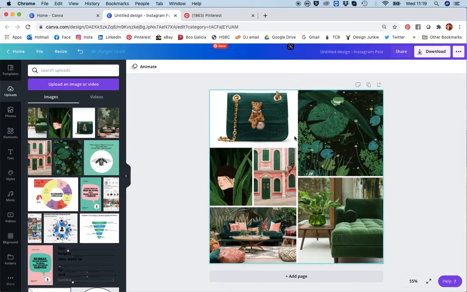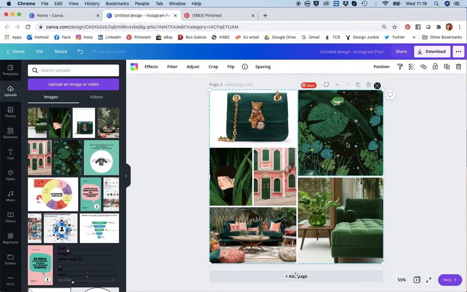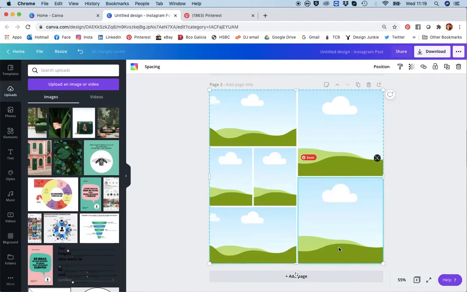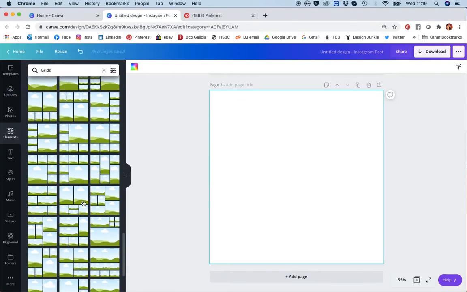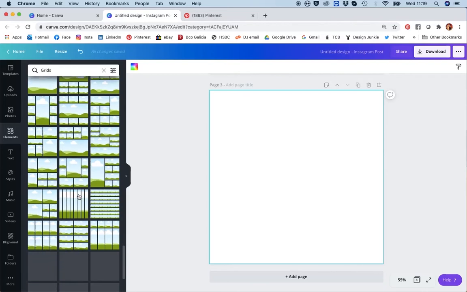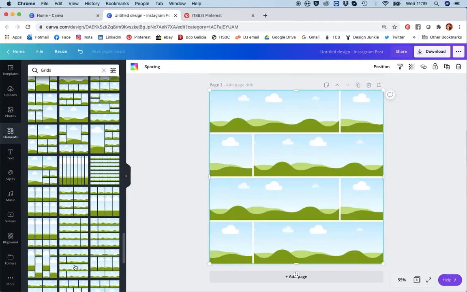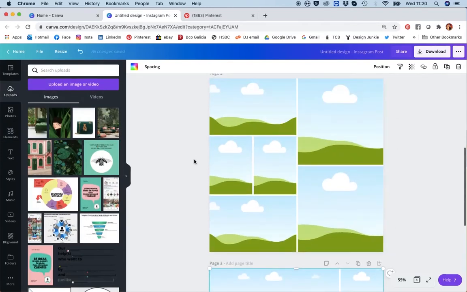But I can play around with these pictures or with other pictures. So if you haven't defined the 6, 10 pictures that you want to use and you want to try different things, you can copy and duplicate the page. As you can see, I have 2 pages and you can start deleting, or what you can do is to add a page and create a completely different grid. For example, let's say with more images. So, for example, this. Yes. And you can do the same, upload pictures and play around.